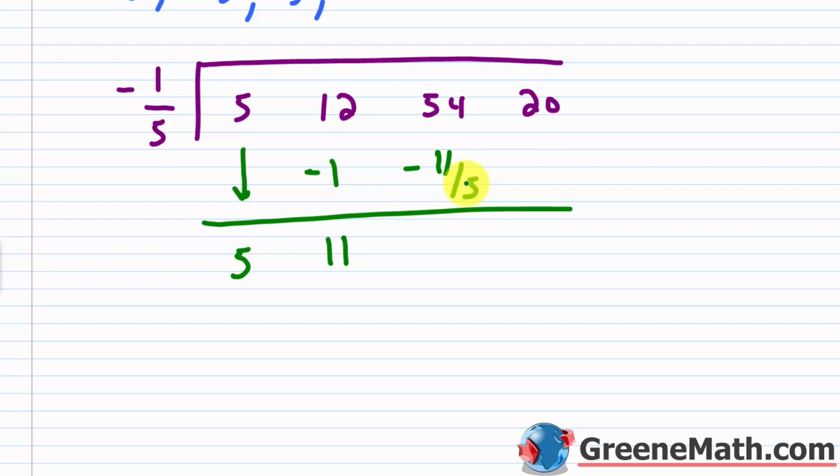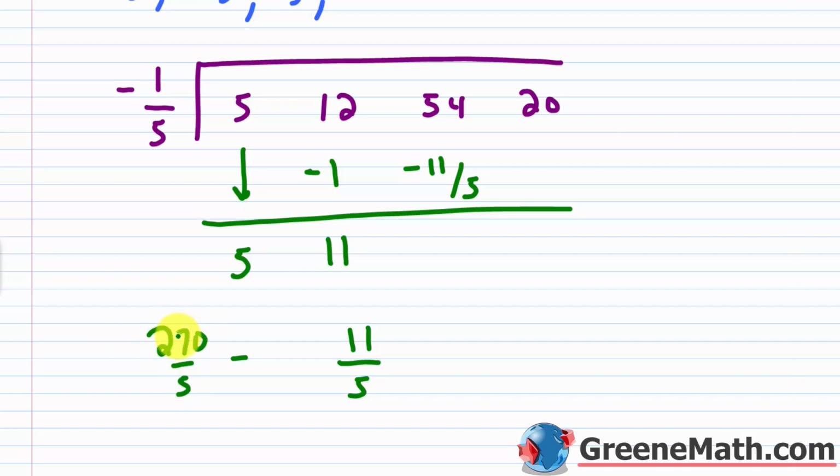So here's where it gets a little tricky. You've got to get a common denominator going because you have 54 plus -11/5. So let's do that over here. So 54 plus, you've got -11/5. And you can just put minus if you want. Doesn't matter. So for the 54, I need a common denominator. So I'm going to times it by 5 over 5. 54 times 5 is 270, right? 50 times 5 is 250, and 4 times 5 is 20. So this would be 270.